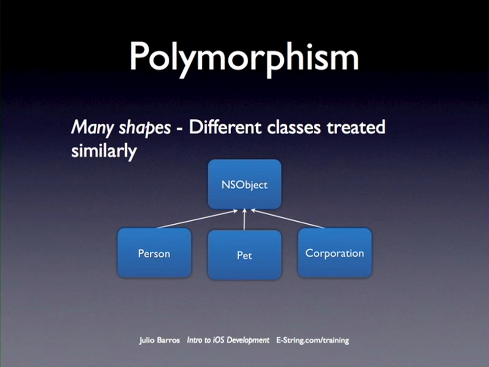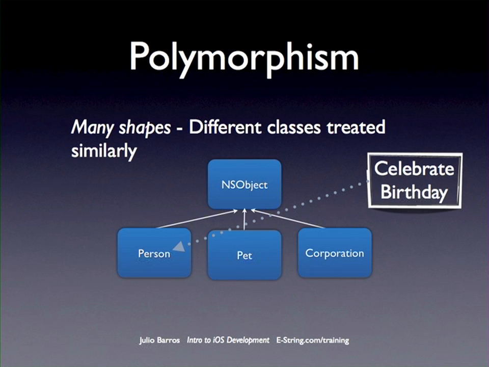One benefit of object-oriented programming is that if you design your classes well, you can treat a collection of them the same even though they're individually different types of objects. In this example, you'd be able to tell the person to celebrate a birthday, and they would do something appropriate to a person, such as increment their age. You could send the same message to a pet object, and they would do something appropriate for a pet, such as ignore you. And maybe corporations don't celebrate birthdays per se, but they do have anniversaries, and you get my point. The corporation object would do something appropriate for a corporation, like send out a press release. It's up to you to design class hierarchies and method names that make sense for your application.